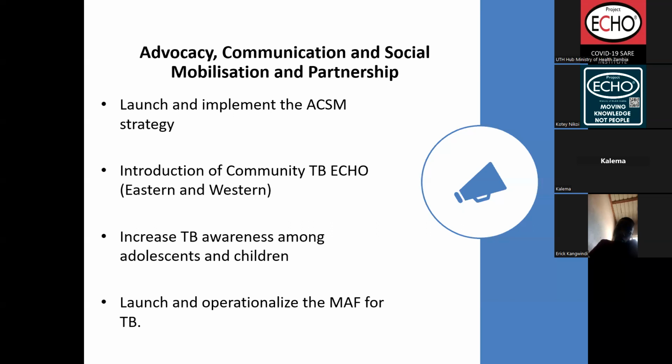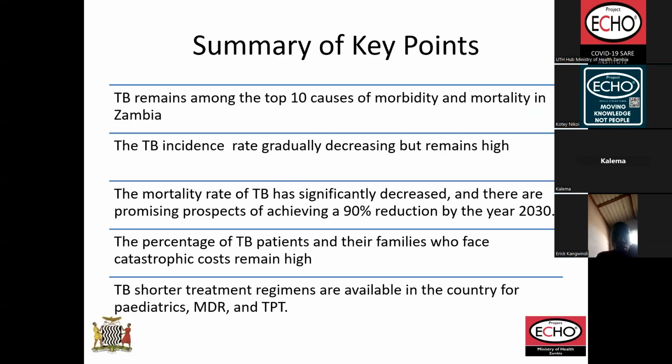The introduction of the TB Echo platform for the community team, which we've already initiated with, of course, support from stakeholders, where we have started in Eastern and Western. But this is another initiative that we would want by the end of the year to be cascaded to other provinces and districts, so that we empower our community soldiers. Increase TB awareness, launch and operationalize the multi-sectoral accountability framework that will take care of a number of things that we might have spoken about as a program, and also involving you as stakeholders.